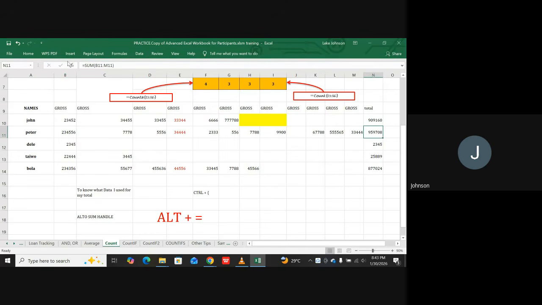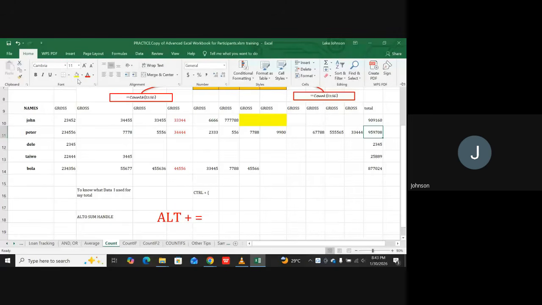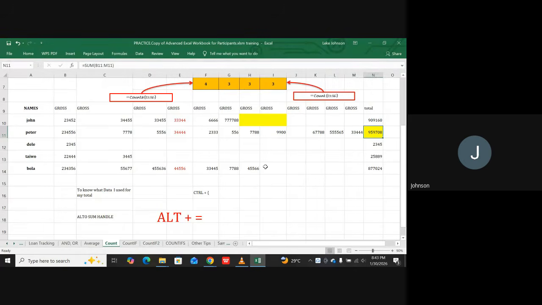Okay, so check here. Let me color that place so that you can see when it jumps there. Okay, so now check. I come here and I click on this place. I ask which of the formulas, or which of the summations, is this gross for January calculating on? I just press my Control plus the right bracket, and that is that, and it comes to this side. So I need to learn this trace dependence, trace precedence.